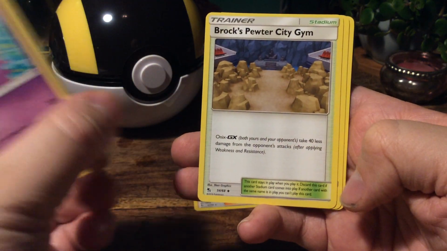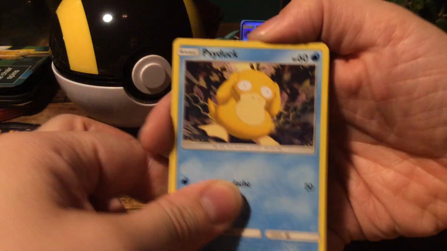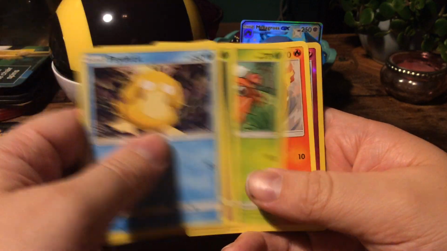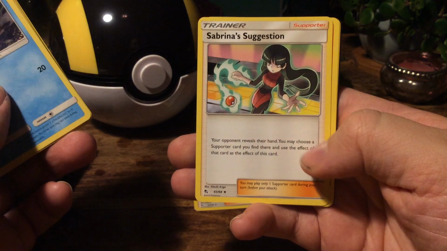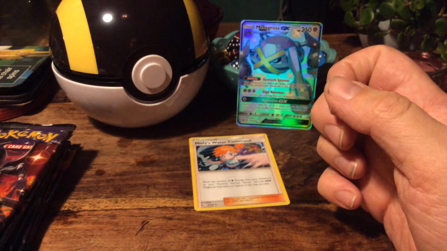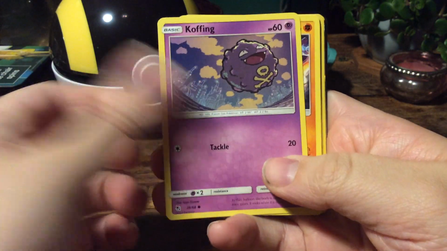Psychic Energy, Brock's Pewter City Gym, Chansey, Graveler, and another one of these. Psyduck, Ekans, Caterpie, Paras, Charmander, reverse Clefable, and a regular Mr. Mime. Oh my. Fire Energy, Sabrina's Suggestion, Charmeleon, Misty's Determination. Well, please give me something else than regular rares.